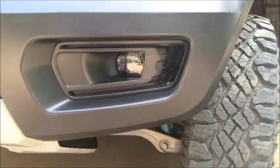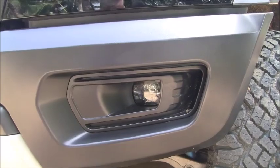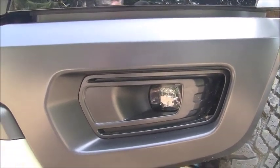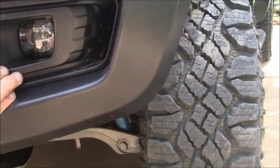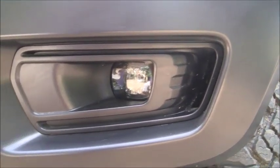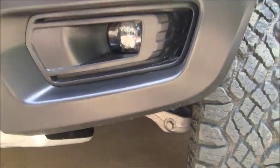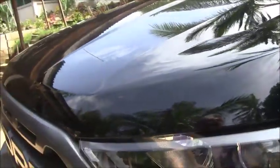Somebody at some point in the design and production of this truck went into a great deal of trouble to make this look great. If you look at it, that's a small spotlight there, and it comes in and it's fluted, goes into the side there. That's a very nice piece of work from a sculpting point of view. All on this corner is very, very well done. And I notice this especially when I look at the other vehicles.